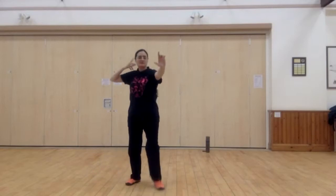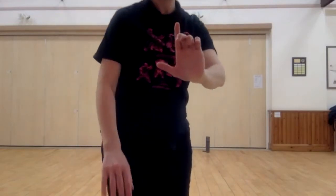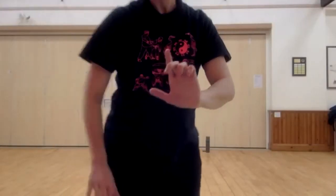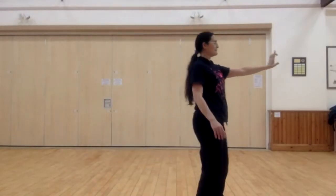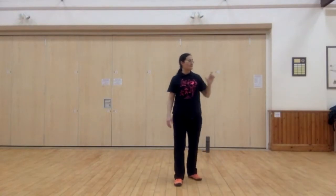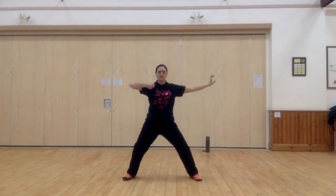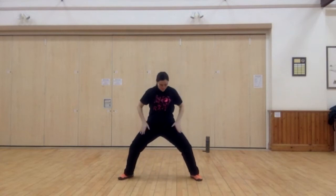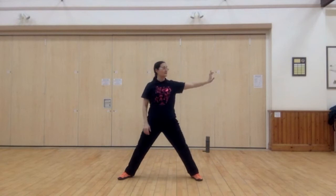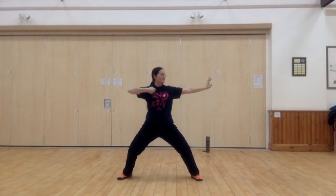So I'll just show, right, this is for the camera. We're doing this hand shape. This hand shape. I'll just see what you've written on the thingy. No, I know exactly how you go. And like that. Like that. Yeah, so that one's palm out that way, and this one's pulling. But you want your weight in the middle, and you want your hips and shoulders square onto the opposite wall. This is different to how I've done it with other people, so like that. There you go, that's it.